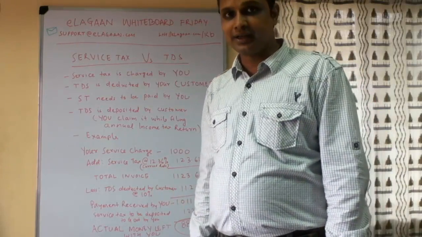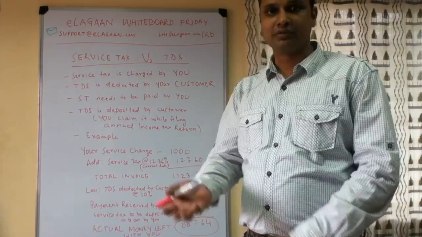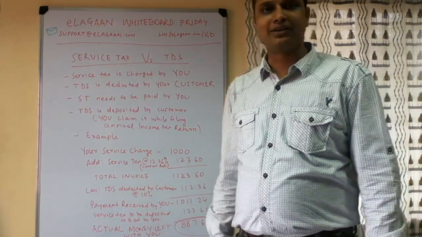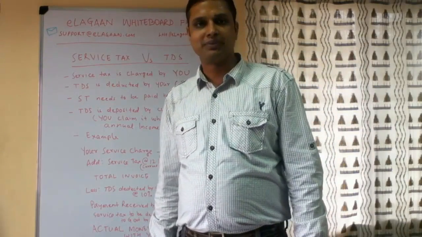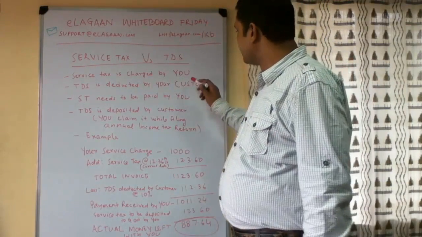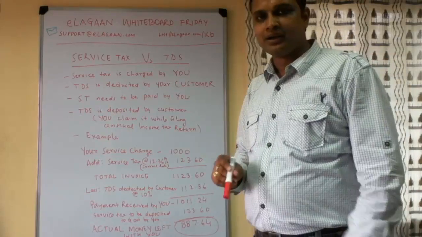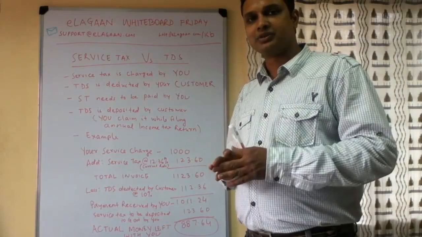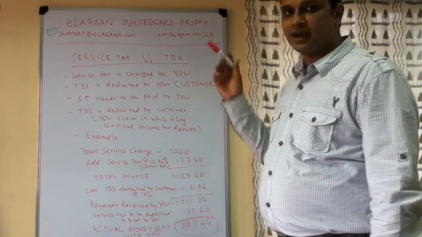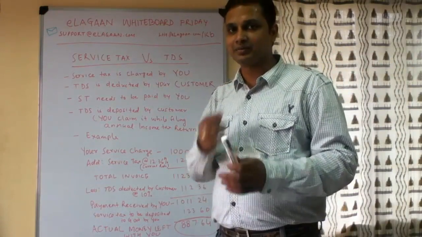You also deduct a TDS when you are making a payment to any of your vendors. For example, you deduct a TDS on your employees' salaries. If you have hired a consultant, then you deduct a TDS on their payments. Or if there is a rental payment, then also you deduct a TDS. Whoever deducts the TDS deposits it with the income tax department and reports that they have deducted this much TDS from this person. Whereas the service tax, when you collect it from the customer, you go and deposit it to the service tax department. That is done by you.